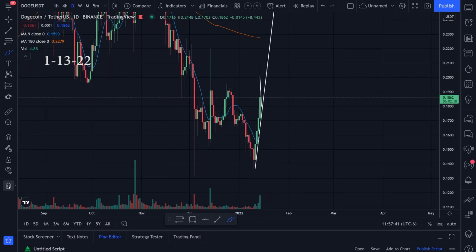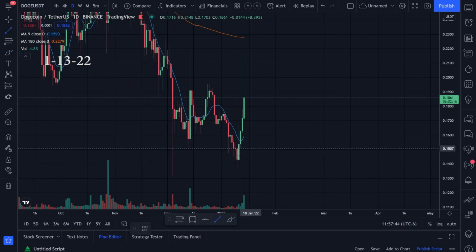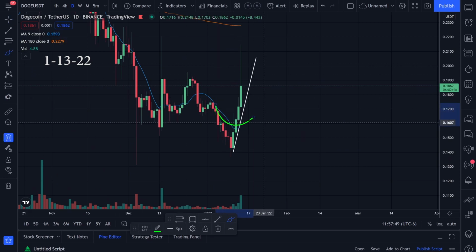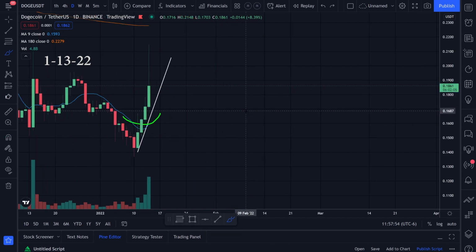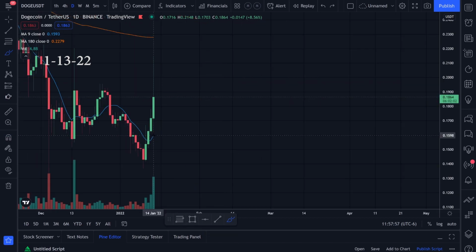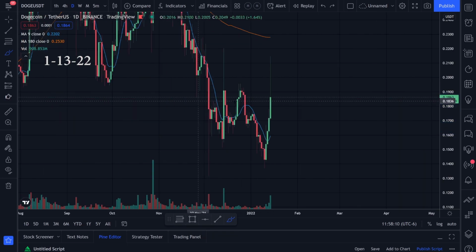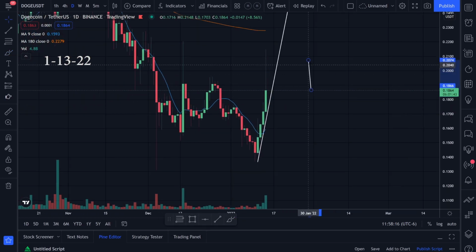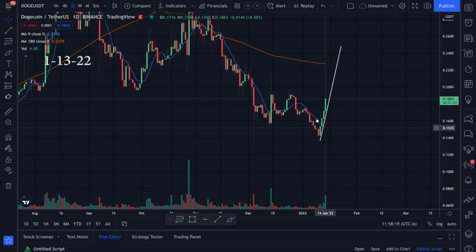Let's go back to the daily, because in general, we have this uptrend like this, and we're just pushing up, and we also broke that 9 moving average right here. So it's possible that we have to come retest this 9 moving average a little bit. The 9 moving average on the daily is sitting at around 0.159 right now, but I don't think it would come down that far, but it's possible. What I'm thinking though, as long as we could stay above this 9 moving average and get support on it, then maybe we can go higher. Maybe we don't have to go high right now, but as long as we can stay above these moving averages and start breaking some of these levels.